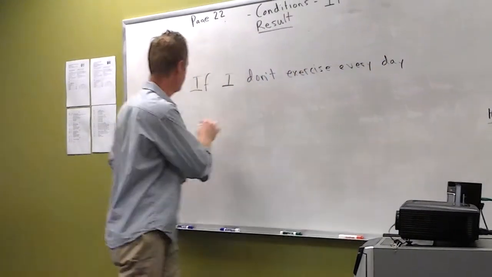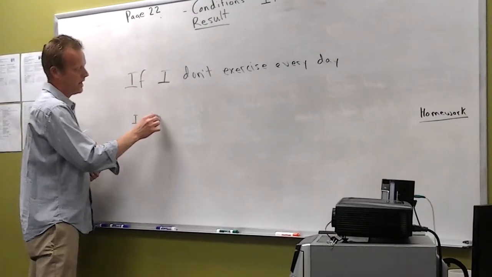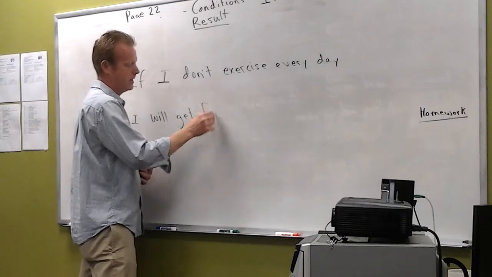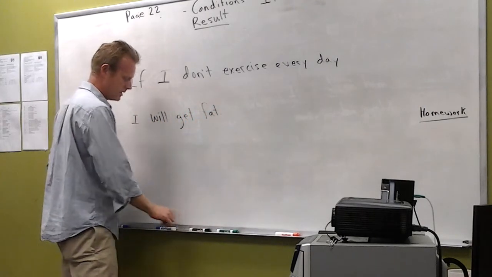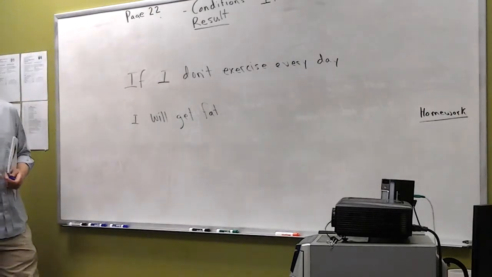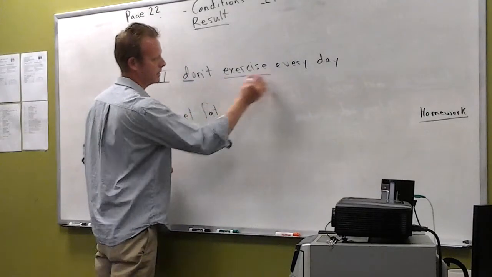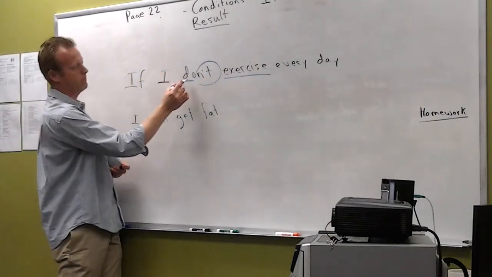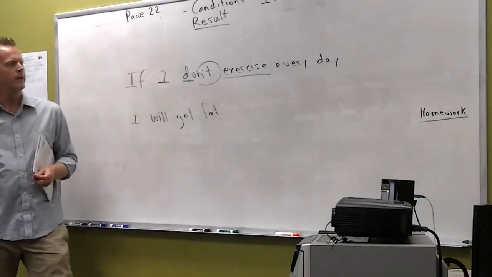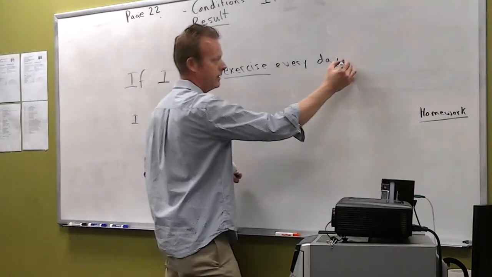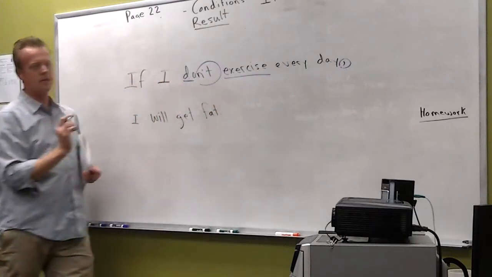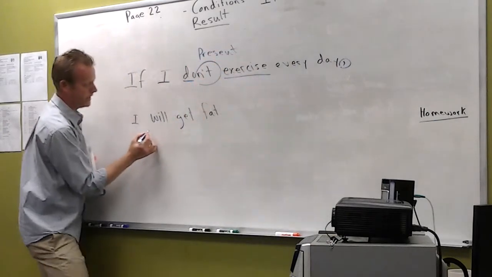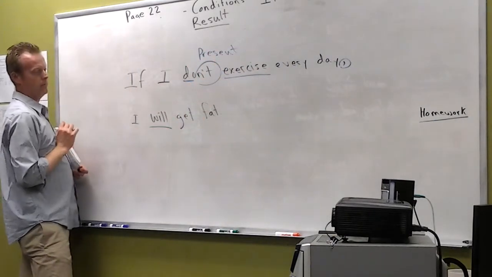Comma or no comma? Yeah. Good. I will get fat. I like that. So listen, what's the verb here? Don't exercise. There's your negative. Make sure on the negative word order you get it in the middle, on the auxiliary verb. Okay. We need a comma over here, and it is a what tense? Present. Yep, it's a present. It's a true. And then down here, it's a future. Yep, we'll get.